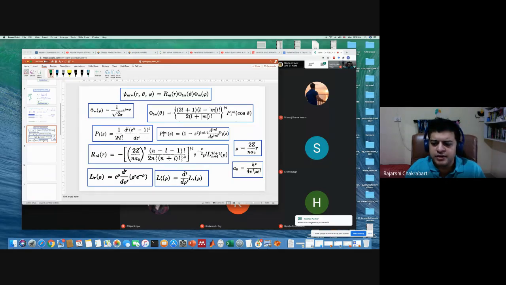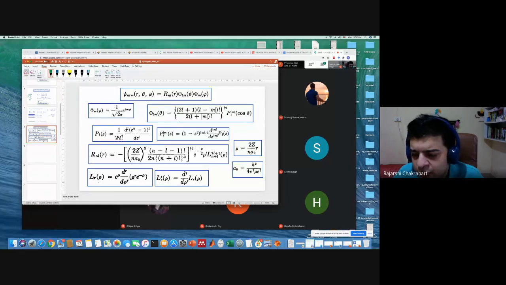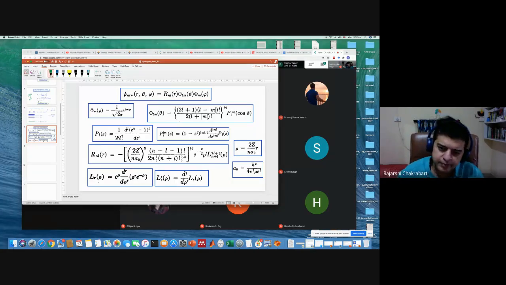I'm not going to write it here, but you remember, okay? And then, I'll come to that later, but R is also given by exponential of minus rho by 2. Remember, that is the asymptotic limit. Then rho to the power of l, because you remember that we had found rho to the power of f times something, and eventually we got small f equal to l. So you have rho to the power of l, and then you have capital L, with the indices 2l plus 1 and n plus l. This capital L given here has a name. This is called the Laguerre polynomial. Okay, this is called Laguerre polynomial. How many of you know Laguerre polynomial? Heard about Laguerre polynomial?